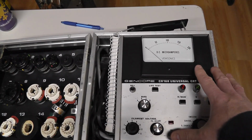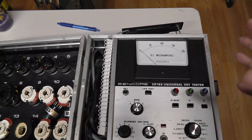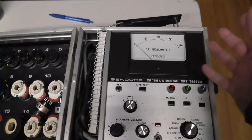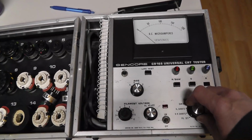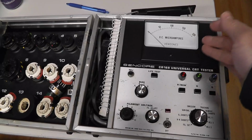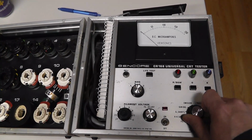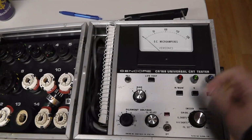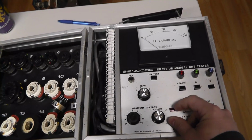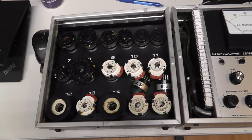I don't know if anybody knows if the original meter is both voltage and amp. I don't know how these meters work. So if you guys have ideas, let me know if this 200 microamp meter should work with this setup or not. I'm not sure. That's the only thing holding me back from doing a tube test on this thing, but I will come back and do another video and test the tube.